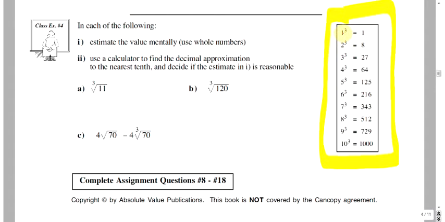This is why. 1 times 1 times 1 is 1. Therefore, the cubed root of 1 is 1. There is some number multiplied by itself 3 times to give us this. All right? 2 times 2 times 2 is not 6. It's 8. Therefore, the cubed root of 8, is there a number multiplied by itself 3 times to give us 8? That number is 2. Okay? I'm not going to go down and do them all, but that's what it means.